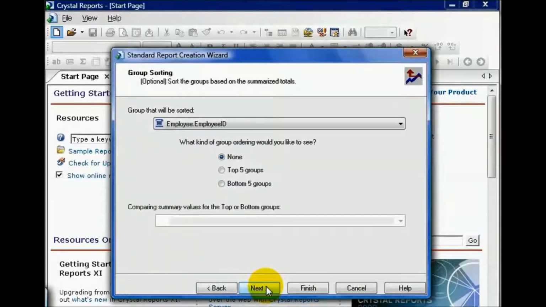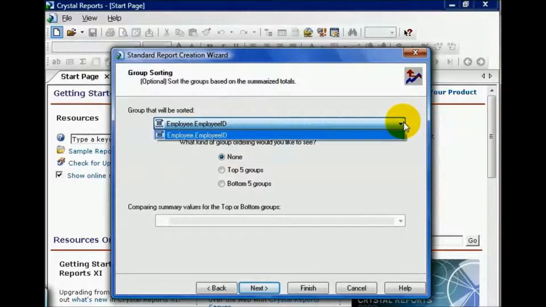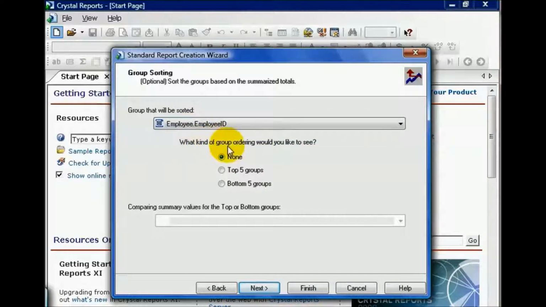This is group sorting. Slightly different from actual data sorting, but fundamentally, here's what you need to know. What Crystal does is it finds the group or groups that we have chosen. You choose those groups here. In this case, we've only chosen one group, and all we're going to see is one group in the drop-down box. And then it asks you what kind of order you'd like to see. The default is none. You want to see all groups.